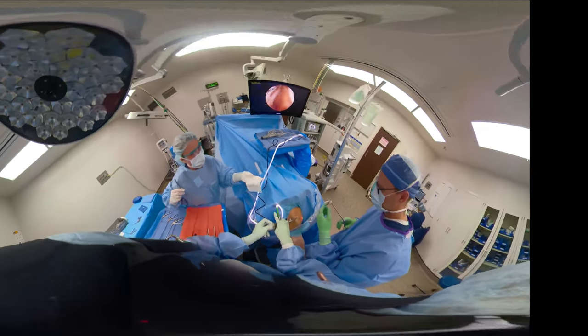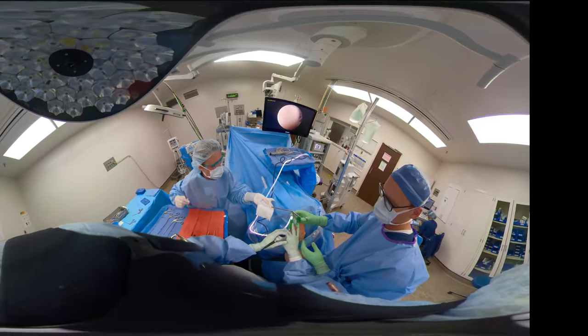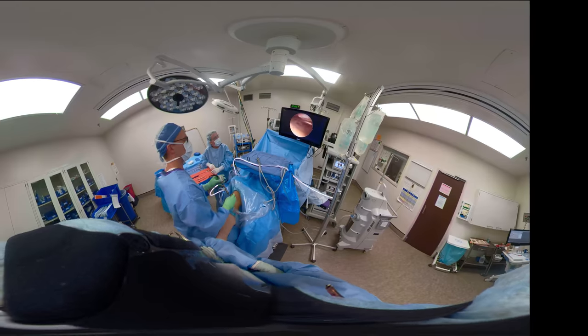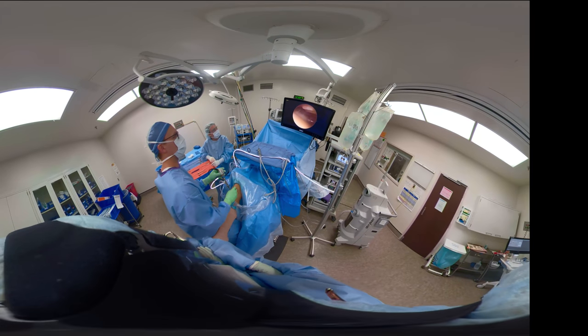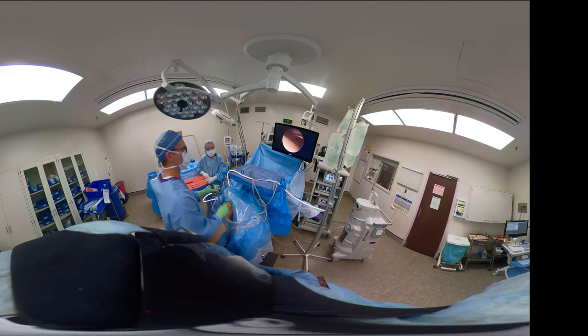You can see how he's rotating it, and now he got the rest of the loose body out. So took it out in 2 pieces. And the key there is to make sure you have a good grasp and make a big enough incision in the portal so that you can get it out.